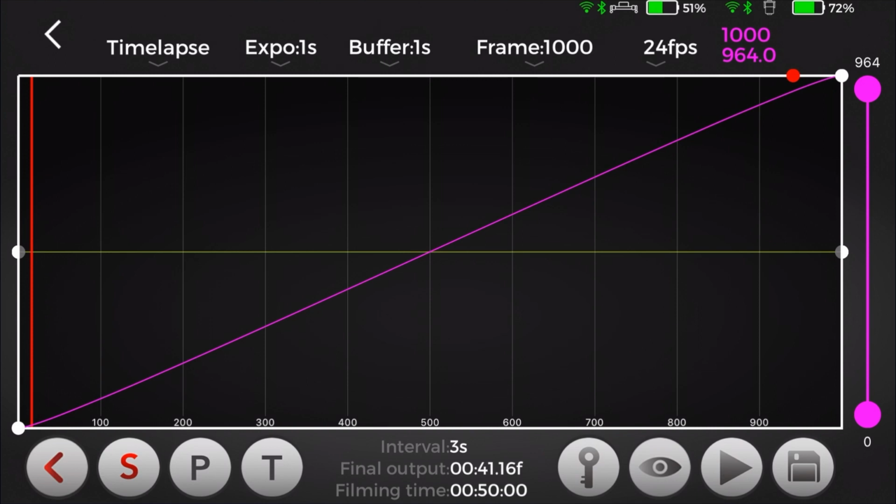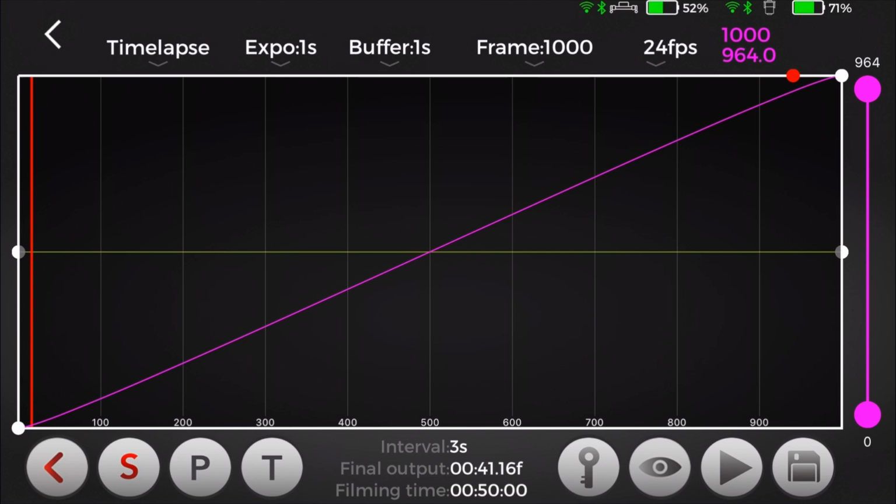The slider will now go full width of my 3 tracks. If I had 4 tracks, then it would go the full length of my 4 tracks. And that number in that vertical slider on that far right hand side where it says 964, that's the total length of my track. If I had 4 tracks, that would change to a bigger number. I can't remember what it is off the top of my head, 1340, something like that. And again, I can adjust that if I want. So if I don't want to use the full length of the track, I can drag that down to whatever number I want, and it will stop at that number. But for this, we'll keep it full length.